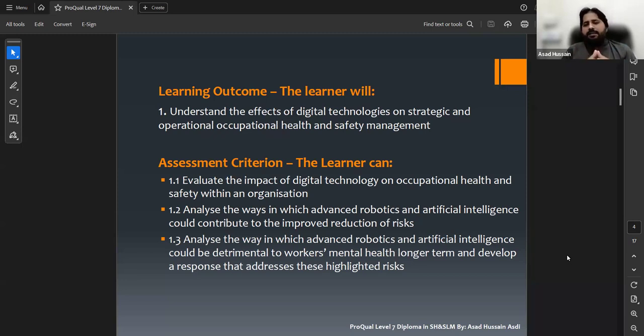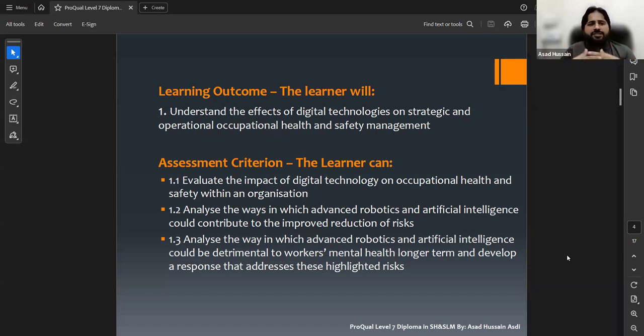evidences in accordance with each assessment criteria. But still there is leverage there: even if there is no evidence available with the candidate, he can explain something very well according to his organization, and if it gives a good picture, then it's enough to pass that assessment criteria. So in the first assessment criteria, 1.1, what type of evidence can anyone use?